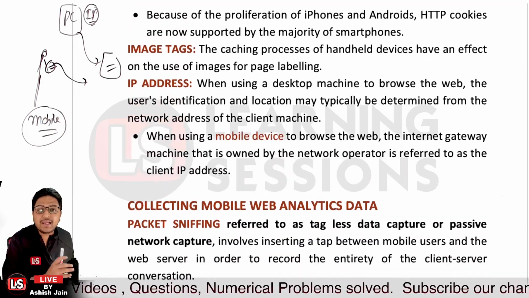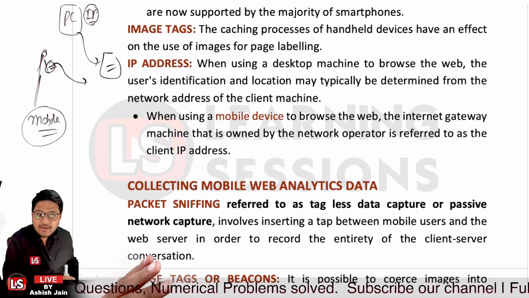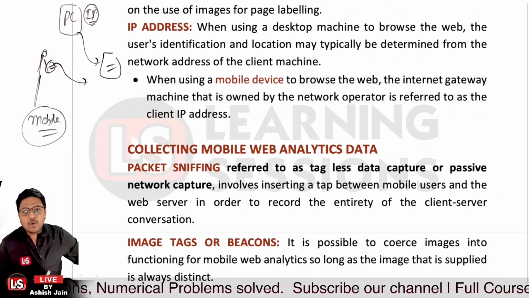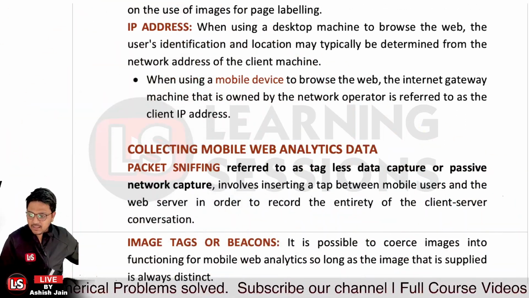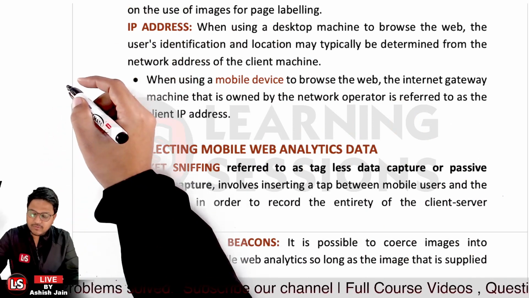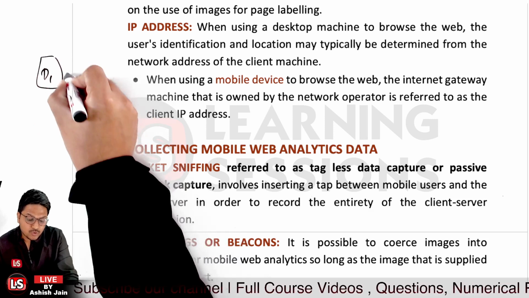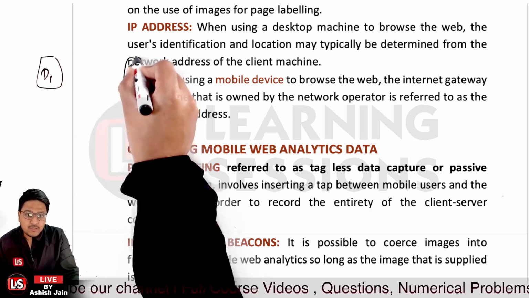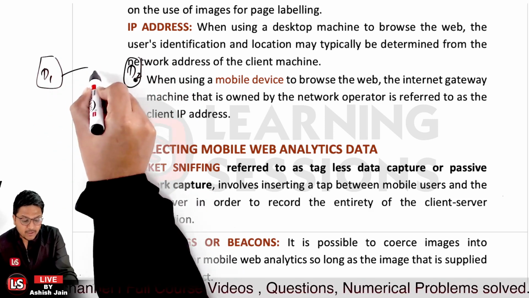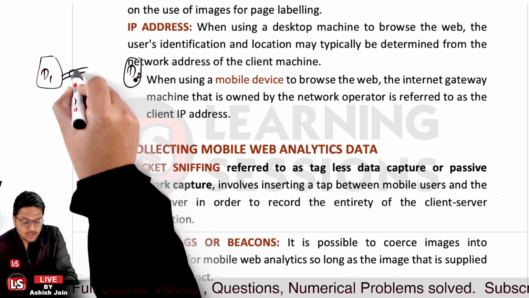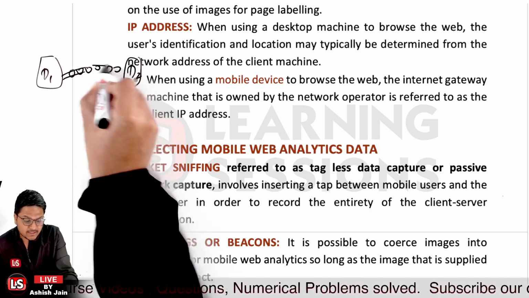And further, it's related to collecting mobile web analytics data. Now, it could be related to packet sniffing. A packet is what you have when you're sending data in the form of packets. Let's say we want to transfer data from source D1 to D2. The full data will not be sent as a whole, but it will be sent in smaller chunks, and that is said to be packets, right?